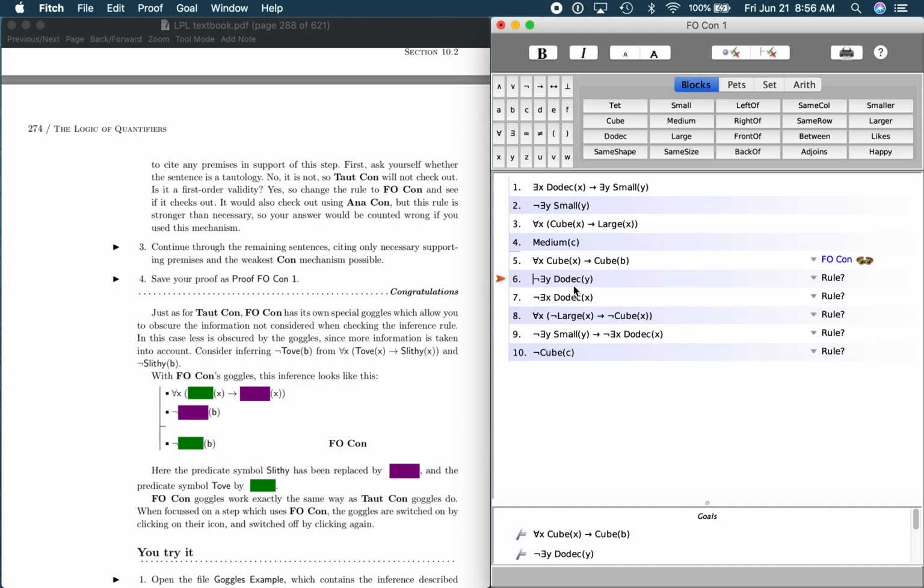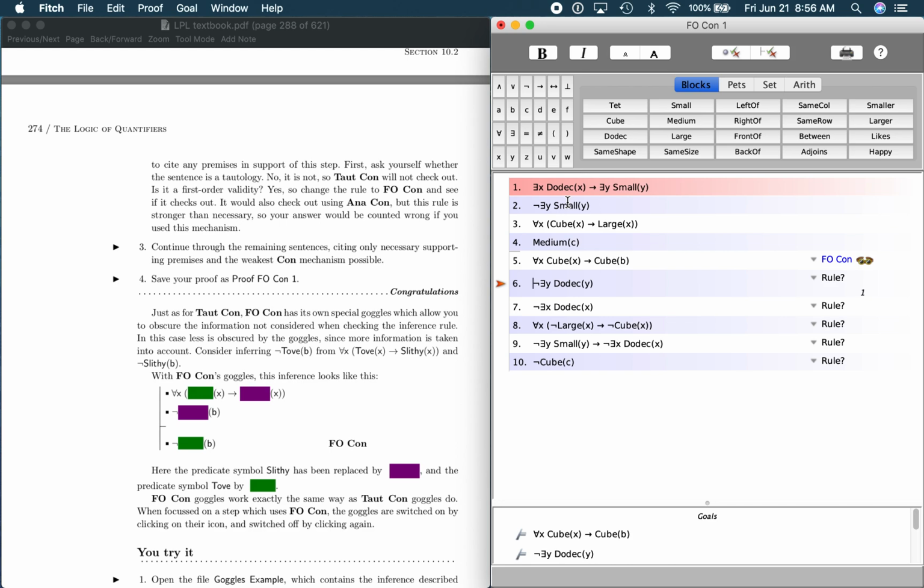This is saying there's not a dodec. Okay, so what is relevant here? Well, there's a dodec sentence up here. It has to do with something small, and this does as well. So we can recognize this up here, right? It's saying if there's a dodec, then something's small. And this is saying there's not something that's small. So from that, we know there's not a dodec. So let's cite these 2 support sentences. And again, it's a first order consequence there. And let's see if we are right on this. Yes, we are. Good.